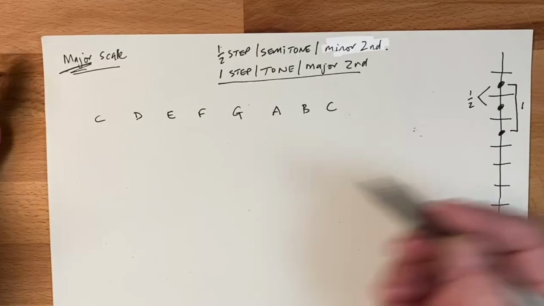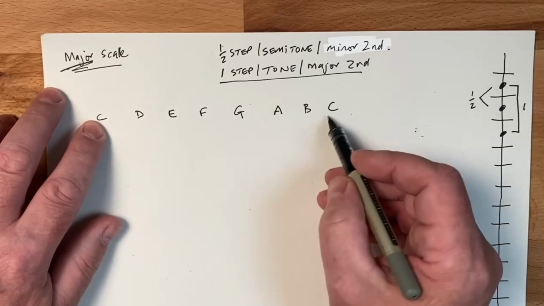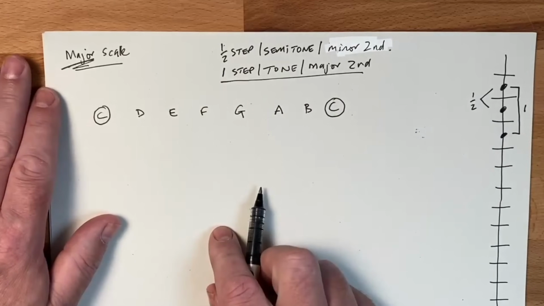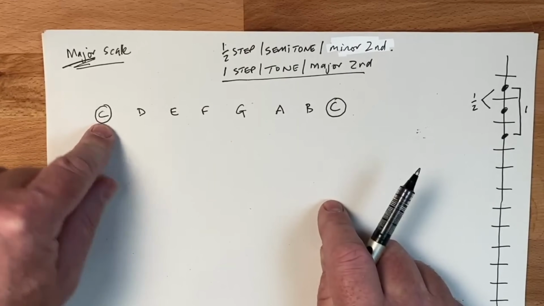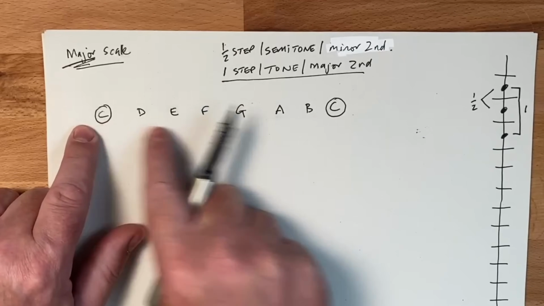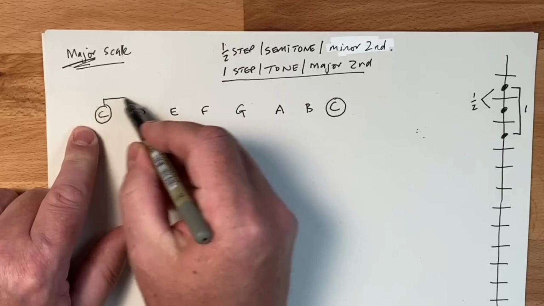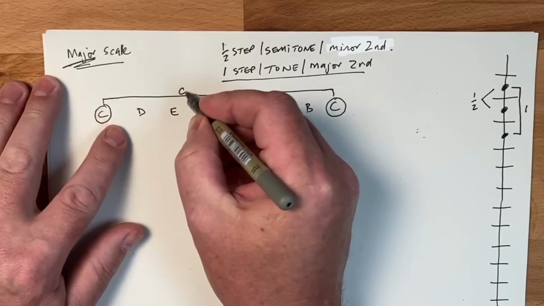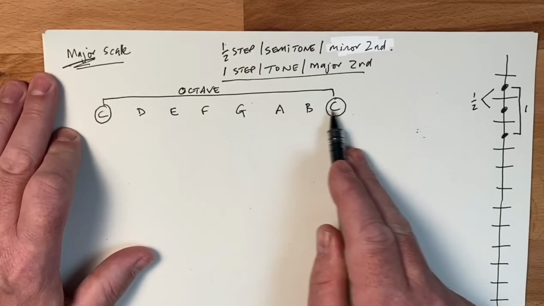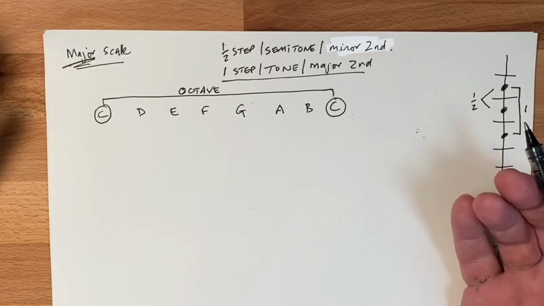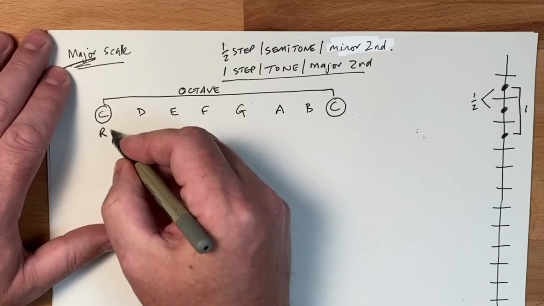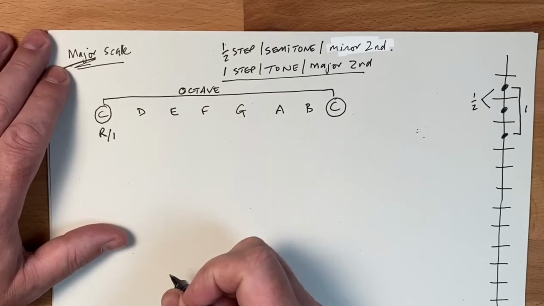Now, the way I see these notes is that this here and this here, these are bookends. This is the case with any scale: you get a root note and then you get another root note at the end. When we go from a root note to a root note, that distance is called an octave, because we've gone 1, 2, 3, 4, 5, 6, 7, 8. Octopus, octagon. We can either put an R there, or we can put 1, because that is the first note.